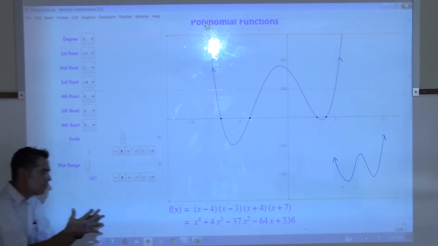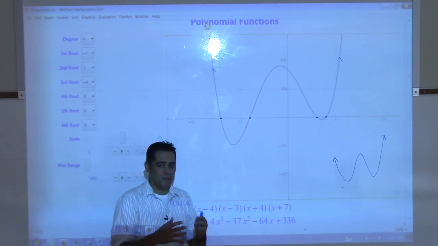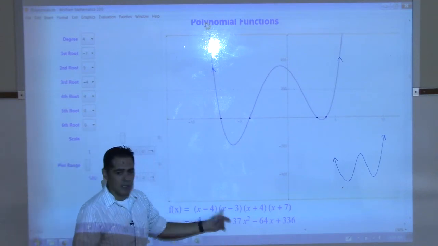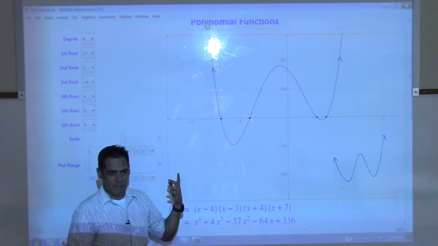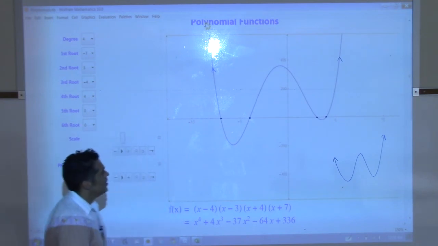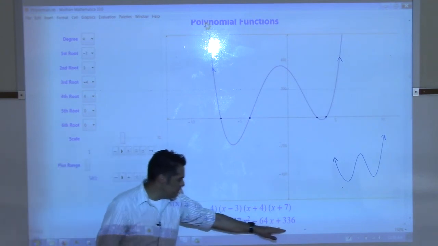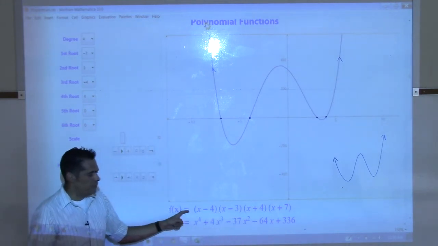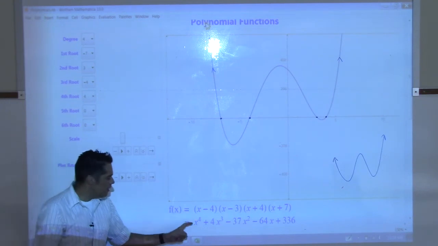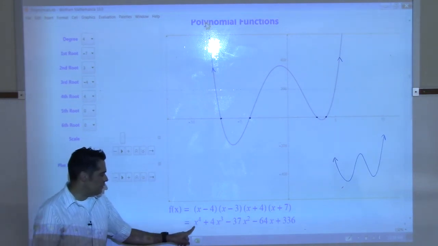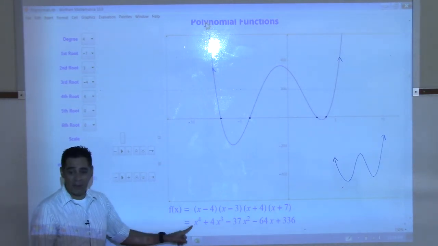Right? So we have x-intercepts. So our ultimate goal today is for me to hand you one of these and you sketch it. That's the goal, all right? So I want you to look at this. This is the polynomial function, and I've already factored it for us. So going from here to here, do y'all see that? Going from here to here is factoring.